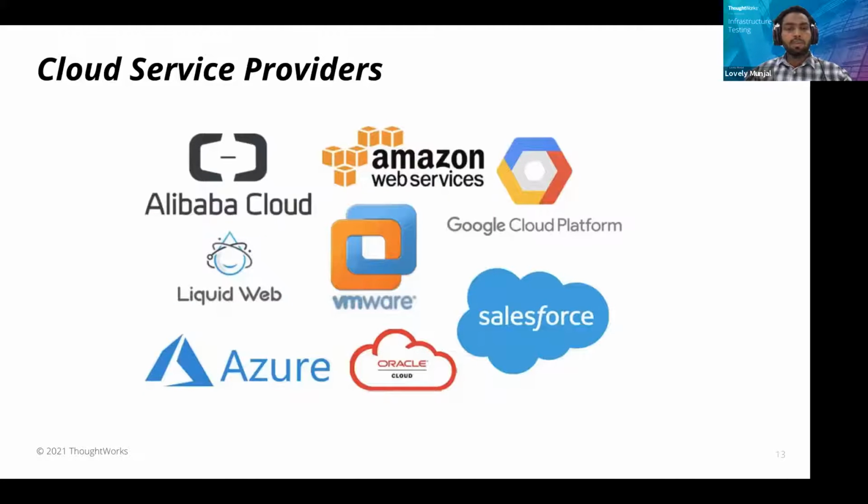Like we discussed in the beginning, there are a lot of cloud service providers and configuration tools in the market. For a few types of testing, you need to rely on your service provider. Like if you are using AWS and want to test something, a few types of testing you can do even with any tool like Inspec that we are going to show. But for a few types of testing, these tools may provide a better library for you to test. So it depends on your project, on what type of cloud provider or tool you are using.